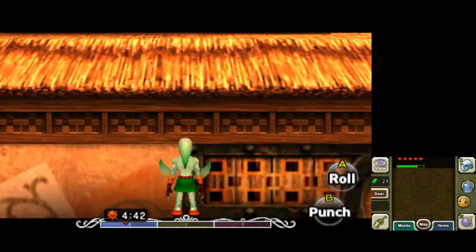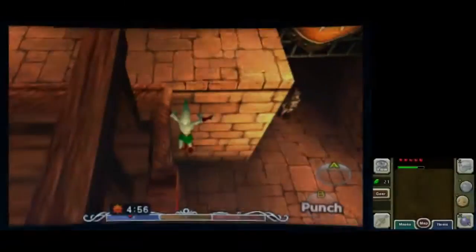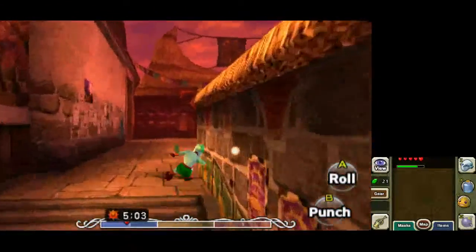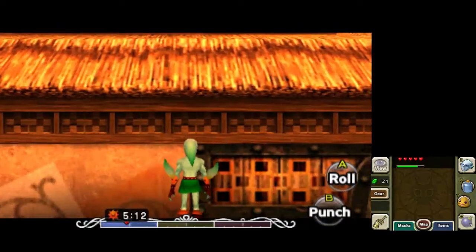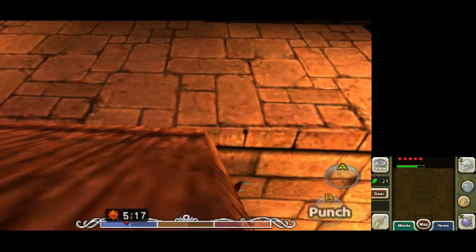You want to line up right about here — you see that little line above the right side of Link's head. I'm going to back walk off, and then after about a second or a second and a half I'm going to hit A, and that will clip me out of bounds, and then I want to hit the home button just about after that. I messed up, I don't feel like re-recording, so I'm going to walk around and try that again. Alright, there we go.